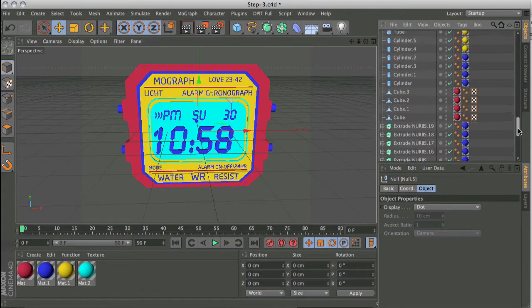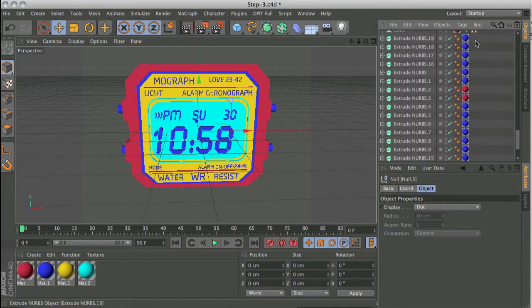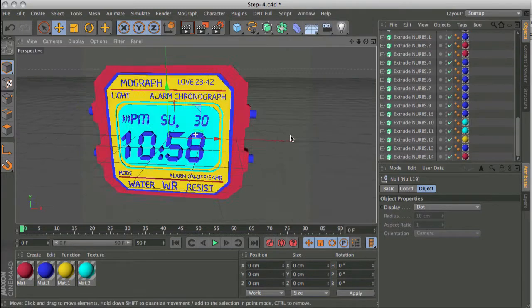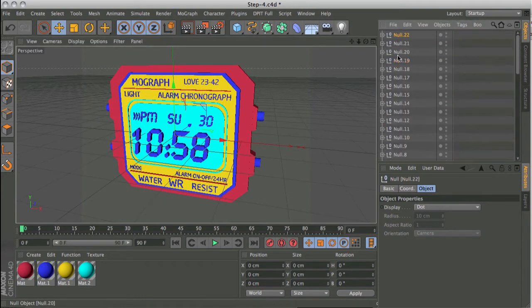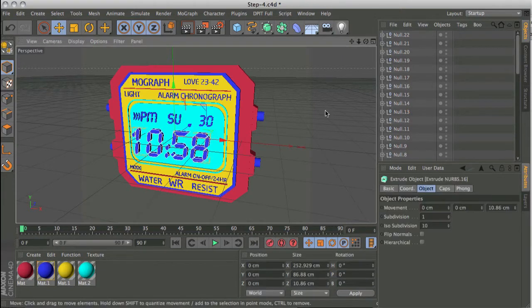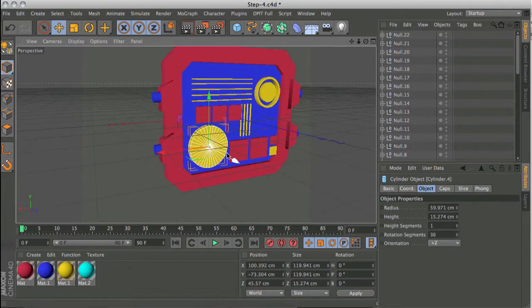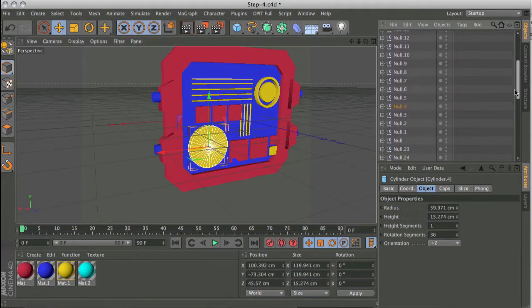Now I'm not going to go through doing this again because I've already done that, and it's here in step 4, and you can see that I have all the bits in null objects, which all have their axis point positioned at 0, 0, 0, even though the elements inside, like, see this battery here, I found it in the hierarchy.